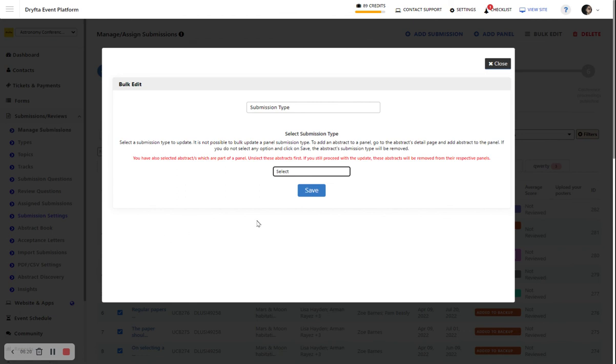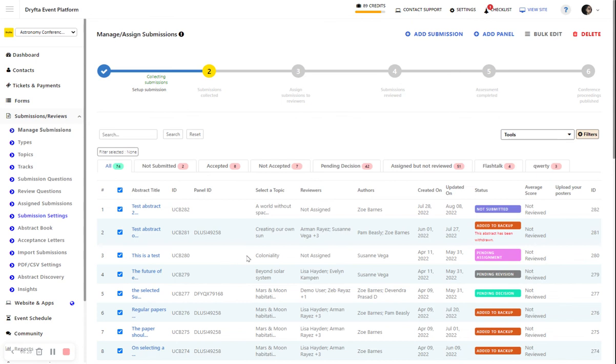Once you select the new stage and click on save, all of these selected abstracts will be changed to that new stage. So this is the way to update multiple abstracts at once, so you do not have to go to each abstract one by one. So this is it.